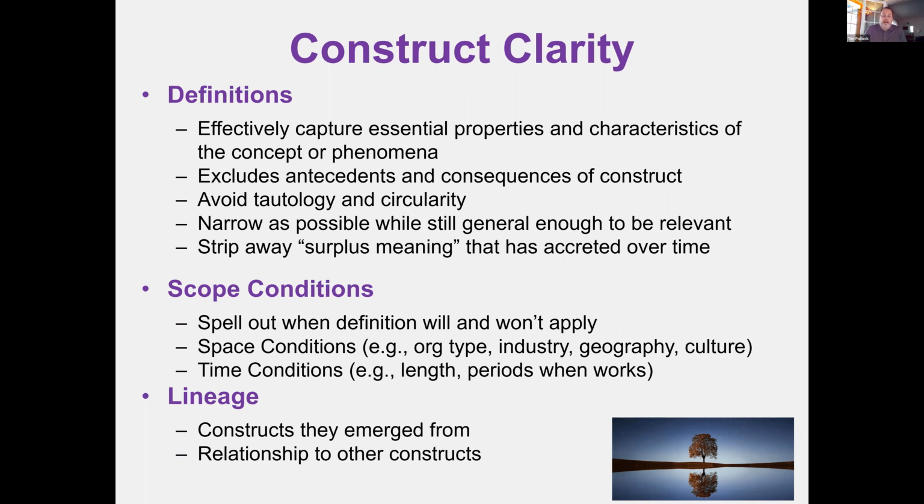because you've got to be able to justify why do we have it, what do existing constructs not explain, why do we need it, what does it look like, how is it different. These are all things you have to do in developing a new construct, and clarity in construct definition and creation and bounding is super critical in developing effective theory.